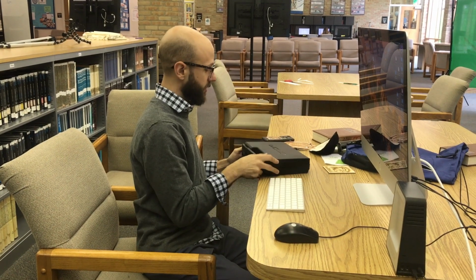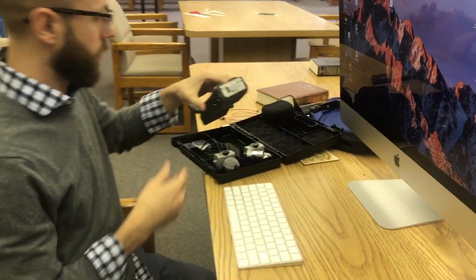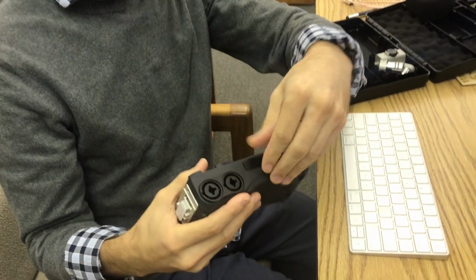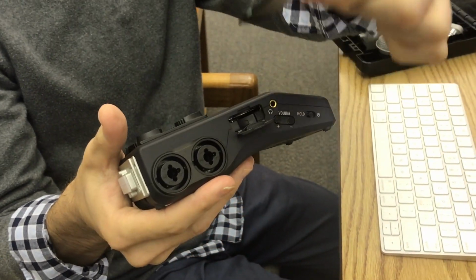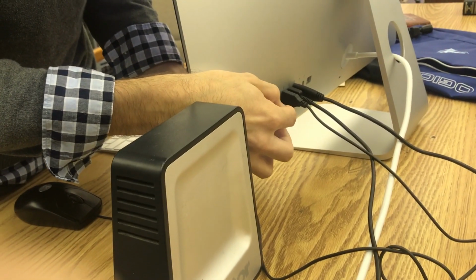Here's our H6 in its case. We've got to get the files off of it and onto the computer. So, come on over. On the side here, it has an SD card emblem, right? We're going to gently open that up, and we push in, it clicks, and then ejects. We pull it out, and then follow our journey here. We're going to go to the back of the computer, and there's a slot for an SD card. Slide it in.